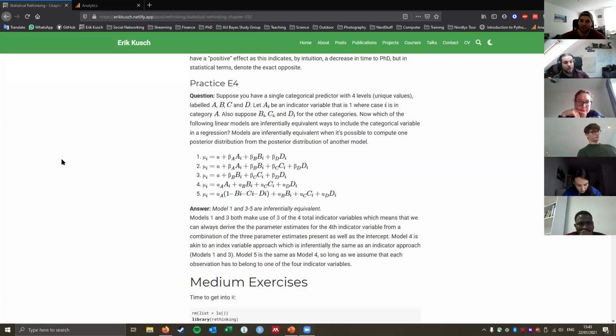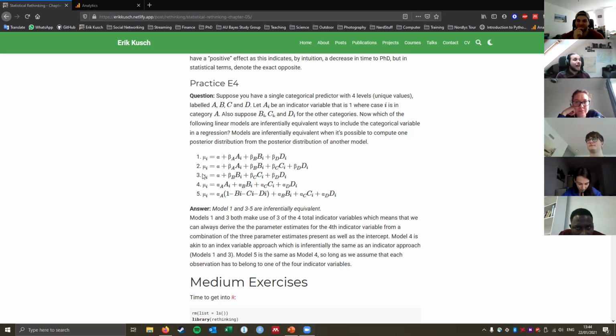I felt as though I was slapping my brain against a brick wall for about a solid hour on this one. I even started up R, made up mock examples, and then tried to convert the different variables between each other to see if they came up with the same kind of posterior distribution. So if I could compute the posterior for beta C, for example, from a model that didn't contain beta C. I tried for so long to somehow turn the outputs of model 1 into the outputs of model 3 that I was probably going blue in the face. And by the end, I did the exact same as Gregor. I just went to another blog, read through that, and yeah, that kind of makes sense.